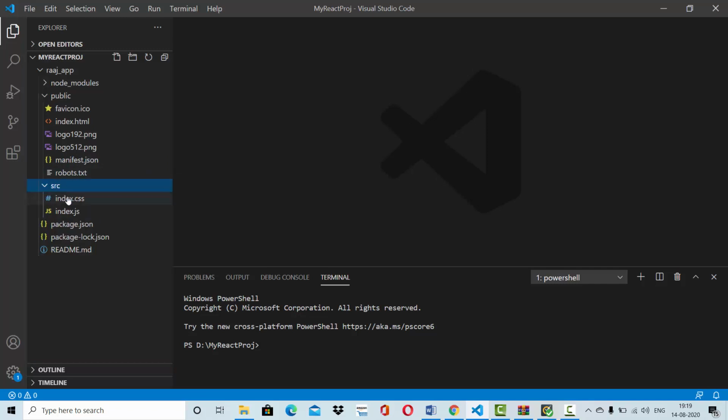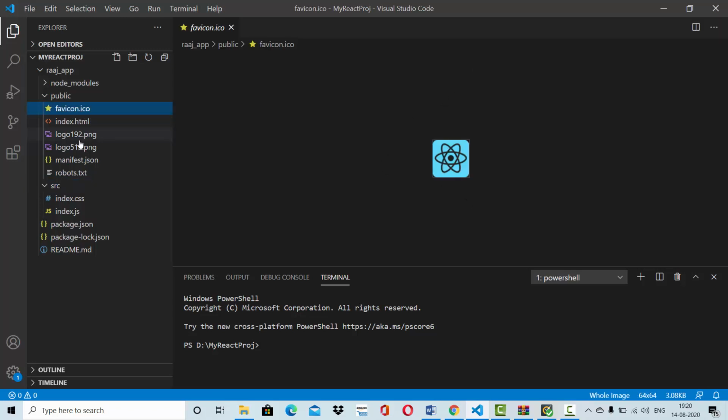So inside src we have only two files that I have kept: one is index.css and the other one is the index.js file. Now, under the public folder we have some files like favicon.ico, these logos, and this manifest file, which I don't require now.